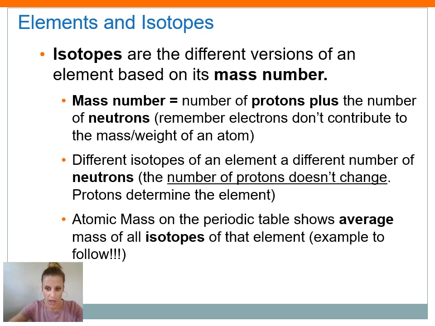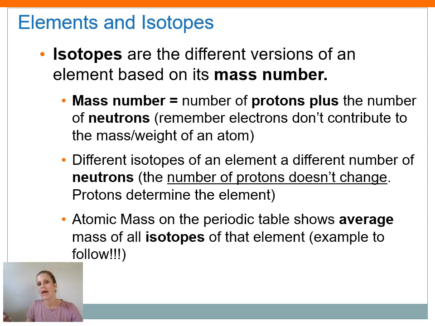Now I just need to know, how many neutrons does it have? I told you guys we're going to use the weight down here to figure that out. Its overall mass, remember, is protons plus neutrons. Those are the 2 things that have weight, protons and neutrons. So if the weight is 1, and 1 equals protons plus neutrons, we know it has 1 proton. That never changes, right? So 1 equals 1 plus what? 0. Okay, so that means that hydrogen has 0 neutrons.